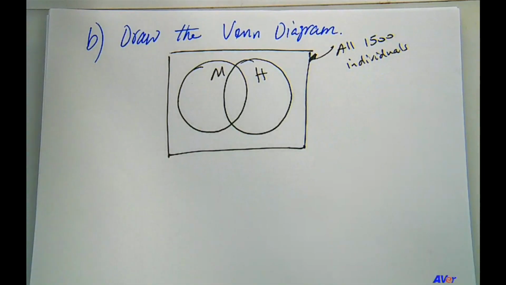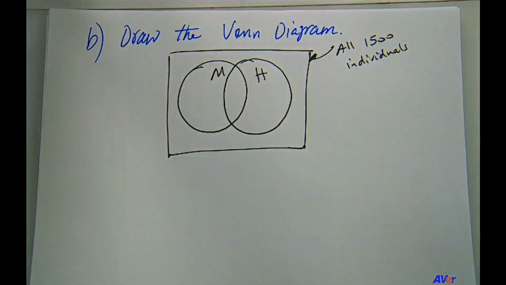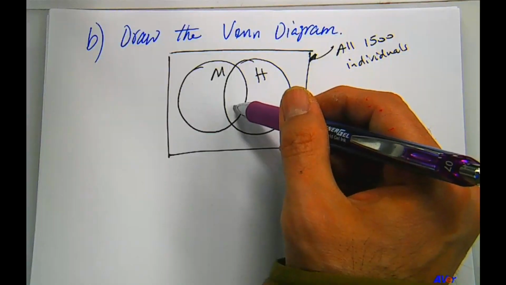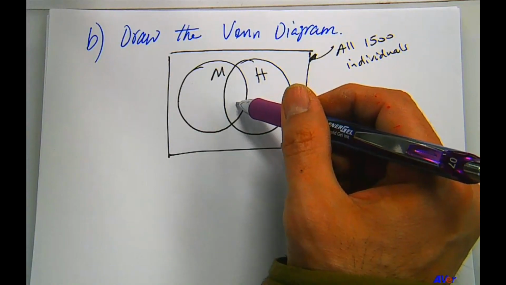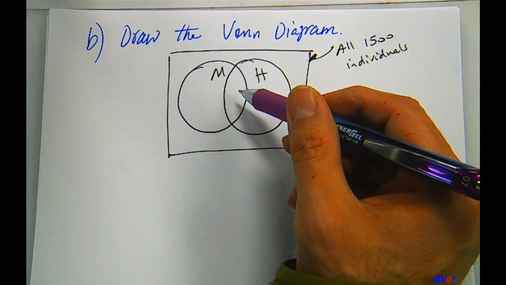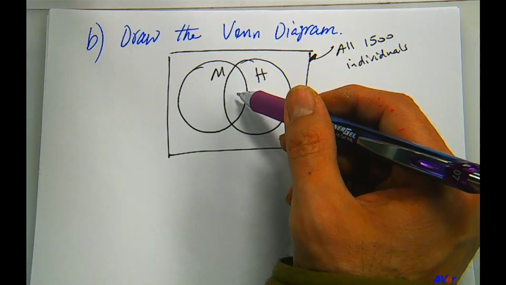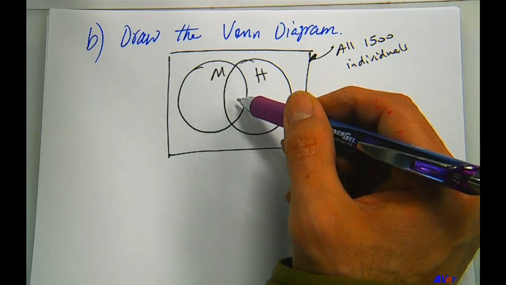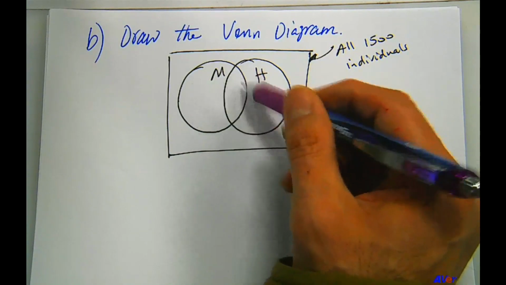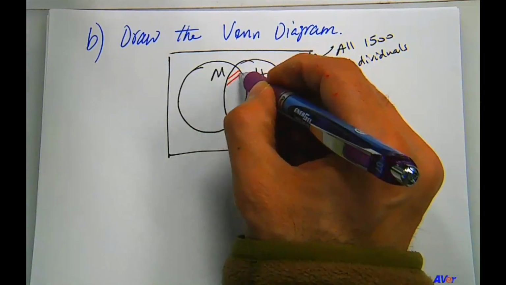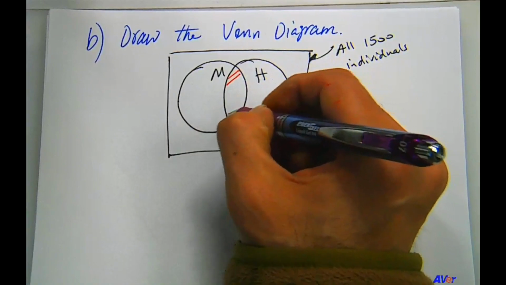Okay, so when you're asked to draw a Venn diagram, always start with the junction part first. Sometimes you have more than one junction. You will see that maybe in today's lecture, I think. You always start with the innermost junction piece of the Venn diagram. In this case, we just have one junction between the two sets, right? These are the individuals who are taking history and mathematics.